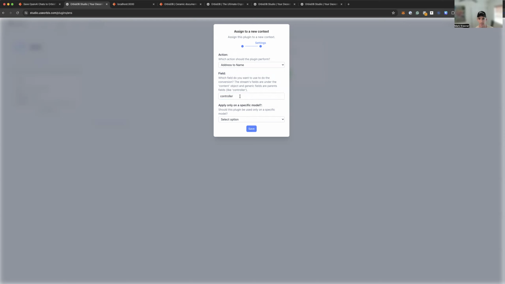You can do it on any field where you plan on storing either address or DID data, but we know the controller contains our DID, so we'll do that. I'm going to scope it for all models, but you do have the option of entering a specific model that you want it applicable for. I'll just do it across all. So let's do save.